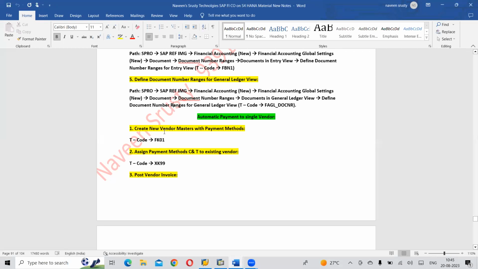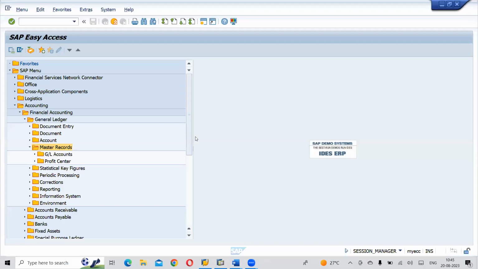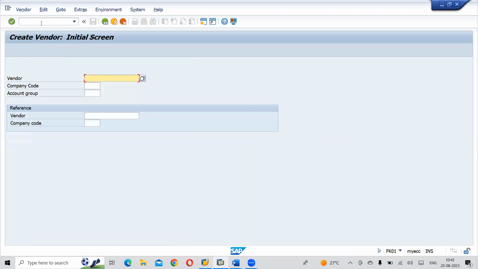Put a heading as create new vendor masters with payment methods. So transaction code FK01. So directly you can type here FK01. Okay.